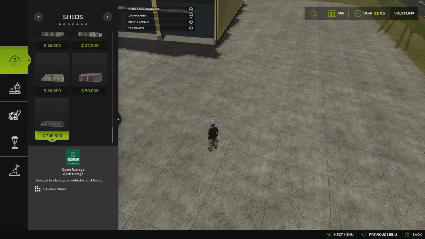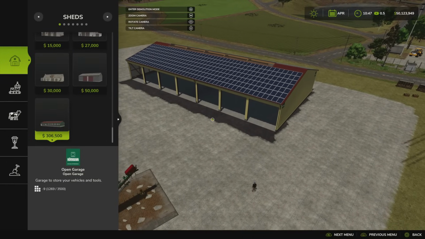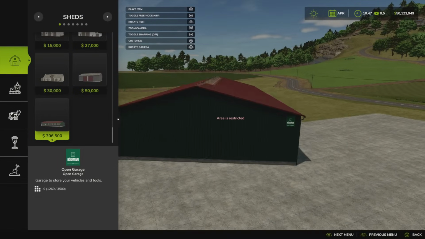So anyway, 306,500 is what this building will cost. 9 slots. This is what it comes like standard.